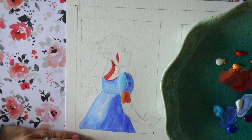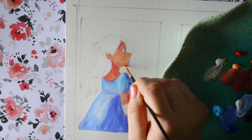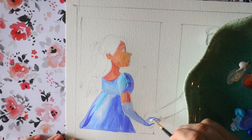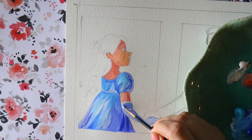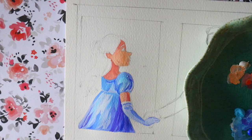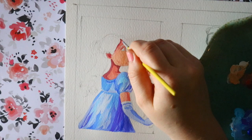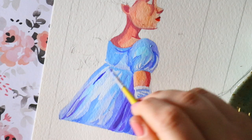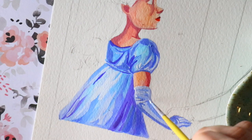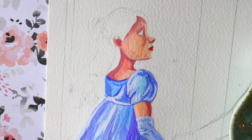Let's talk about Acryl Gouache. If you've ever worked with gouache in the past, you need to know that with watercolor and regular gouache you're able to rework it, but you cannot do that with Acryl Gouache. I had to learn the hard way. I was putting a lot more paint than I needed on my ceramic plate, and I didn't know that once it's dried, it is done — and that's not even true of regular acrylic paint.